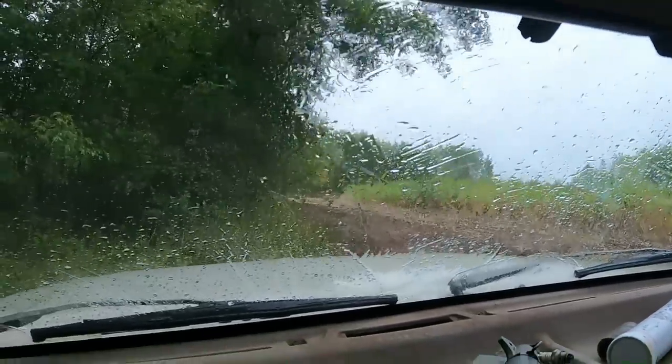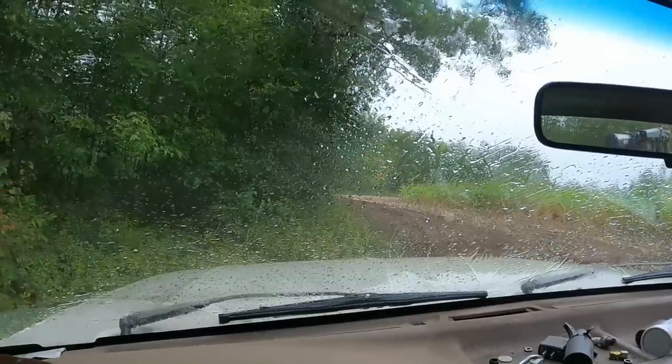Well, we're getting a little bit of rain. That's good, that'll add a little moisture.